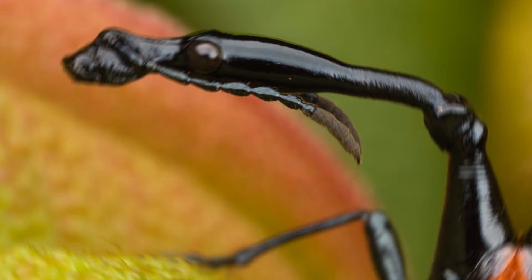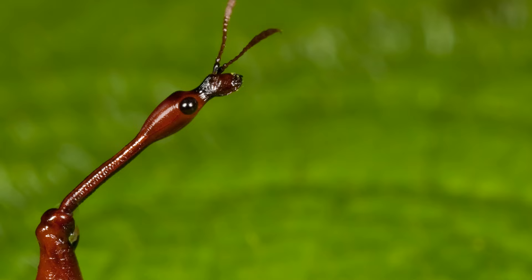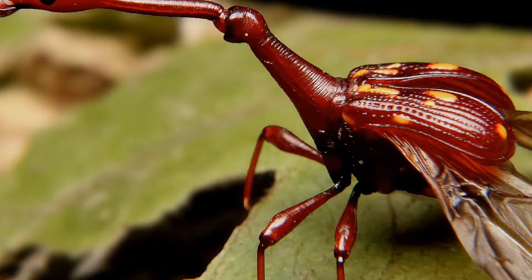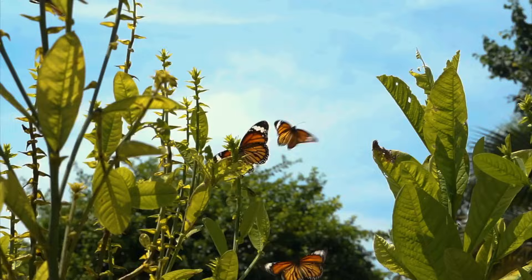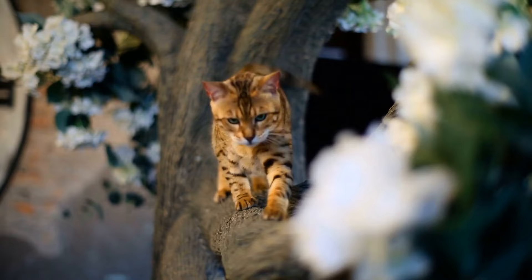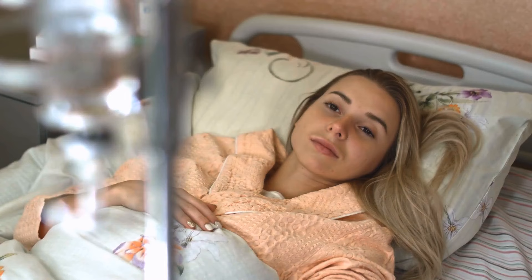The giraffe weevil is probably the most harmless little fellow on this list, though not much is known about it yet. It gets its name from its long, spiny neck, which helps it build nests and fight over food and mates. The red covering of its wings warns predators it may be foul-tasting or poisonous, or both. Likewise, you shouldn't eat monarch butterflies or their caterpillars. These beautiful insects are highly poisonous — monarchs feed on milkweed, a plant containing a potent toxin, and accumulate it in their bodies. Even humans who accidentally eat a monarch caterpillar can experience quite unpleasant consequences.